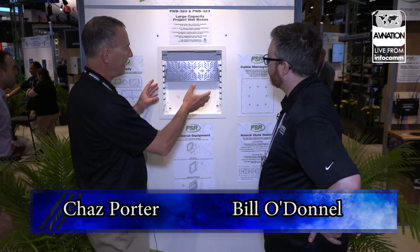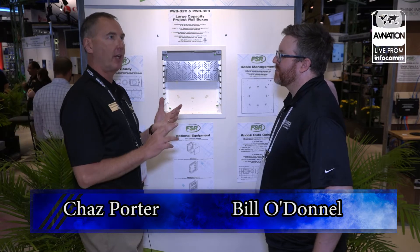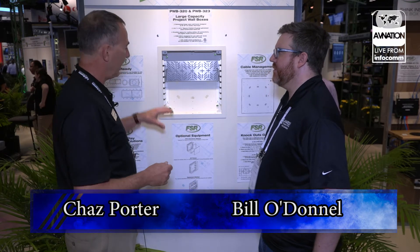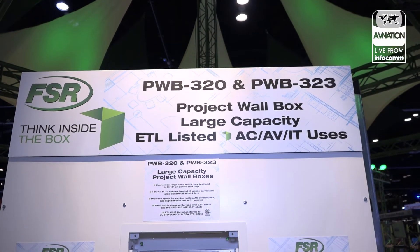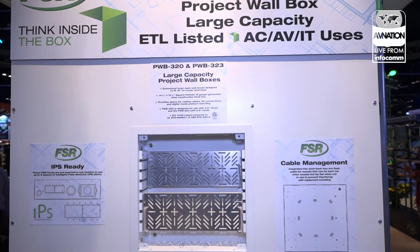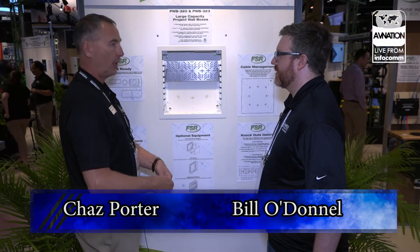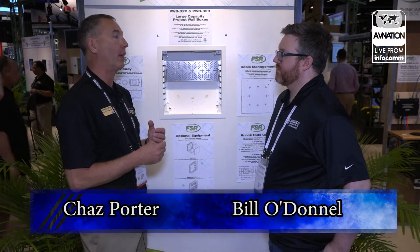We have a next iteration of this box. We've seen collaborative learning spaces really become popular. Instructors like it, AV directors like it. The facilities people are not real happy with huddle tables and huddle spaces — it's a single-use space that takes up a pretty significant footprint. So what we've come up with is really collaboration in a box. It's an extension of this family, called the PWB Huddle. It's a wall box that gives you retractable cables inside it, AC power, and space for a switcher. In these flex spaces, you take a table, roll it up against the wall, pull out your cables from the retractor system, plug in, and collaborate. When you're done, let the cables go back up into the wall. Easy peasy — simple, cost-effective.